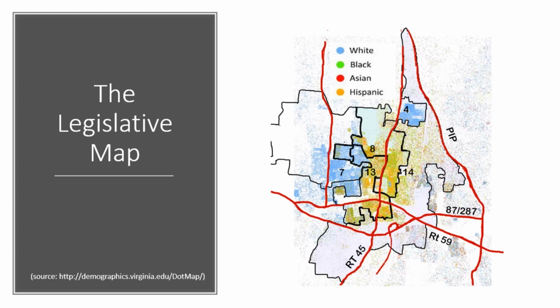So here it is. This is the main slide for the show, illustrating how, by drawing the lines in a gerrymandered fashion, we can disempower, disenfranchise people of color in Rockland County. And this has been going on for 10 years now. The next census is coming up in 2020. They'll be redrawing the lines in 2021. And the goal of this presentation is for us to prevent another travesty for the people of color in Rockland County, that they should be disenfranchised through racial gerrymandering in the Rockland County Legislature.